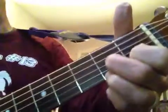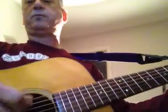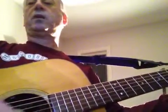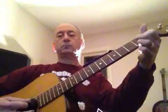So for this one, we don't play the sixth string low E, because E doesn't really blend with the chord well. So we're going to start here on the fifth string and gently strum. And you might have to do this. Make sure you got it all clear.